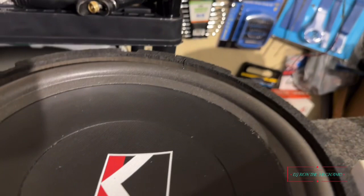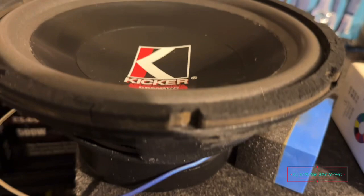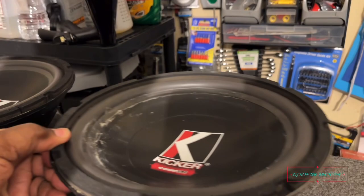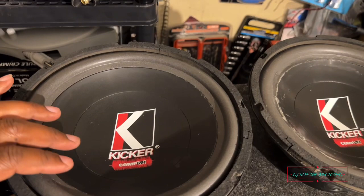Yes. And look. So I did do a pretty good job on it. Everything intact. Yes. So, boy, I got both of them ready to go now. Yes, indeed. Boy. Let's look at both of them together now. Yep. Look at that. Both of them kickers are in business. Yes, sir. The Comp VRs are ready to go.